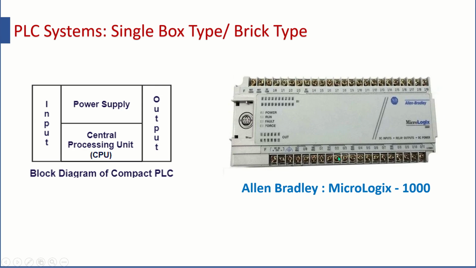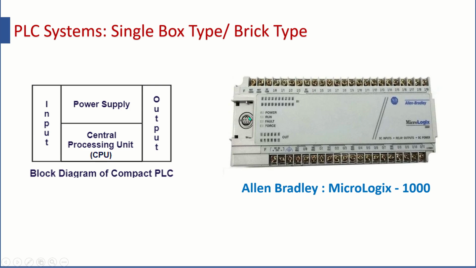Here at the output terminals you can also see all are VDC. You can see here it is written VDC. That means these output terminals are DC output terminals, and this particular thing is common: output 0 common, output 1 common terminal, output 2, 3 common terminal, output 4, 5, 6, 7 common terminal, outputs 8, 9, 10 and 11. Like that you have the power supply terminals and you have an earthing connection.